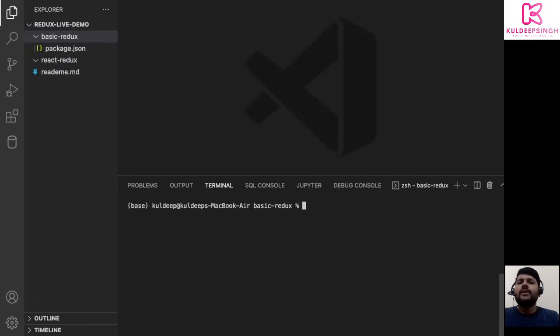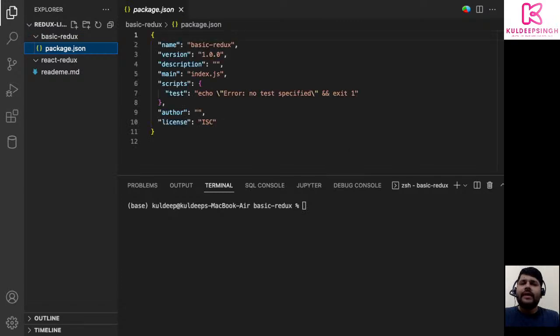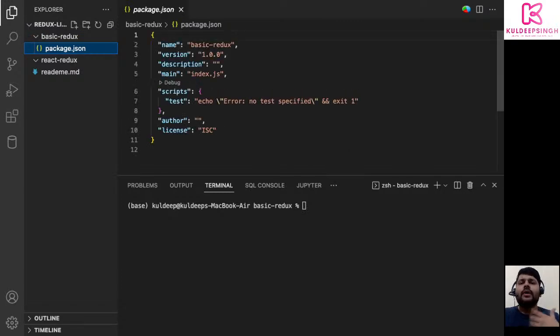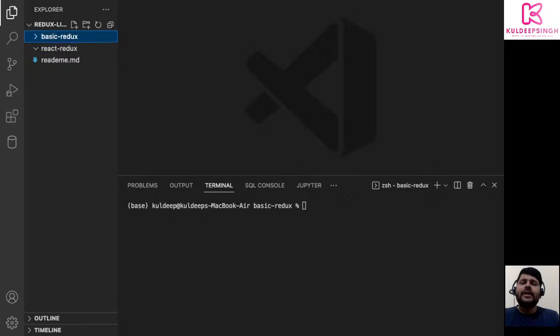So friends, now I have one package.json file here, right? As of now, I don't have any concern with the package.json file because I know about React as well, so I don't need to worry about it. Let me just close this file. So what I can do now, I need to understand that I can create different files, and the functionalities of one file can be used in another file.